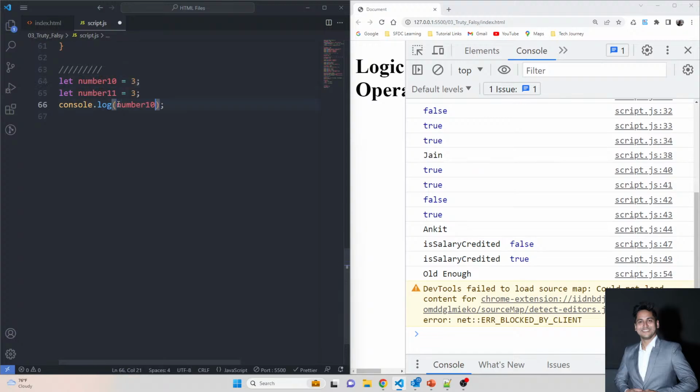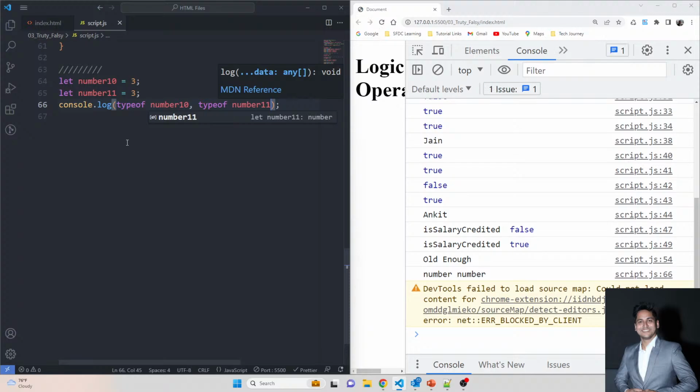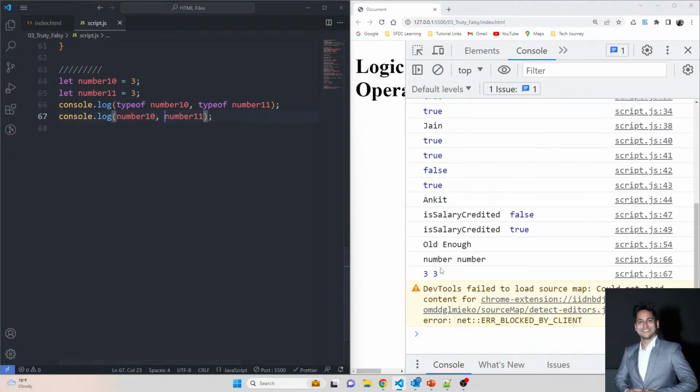Now if I go and check the data type of both these variables, typeof number 10, comma, typeof number 11. If you check the data type, both variables are numbers. If I print the value of both variables, the value will be 3 and 3, right? Data type is number for both, value is same for both.